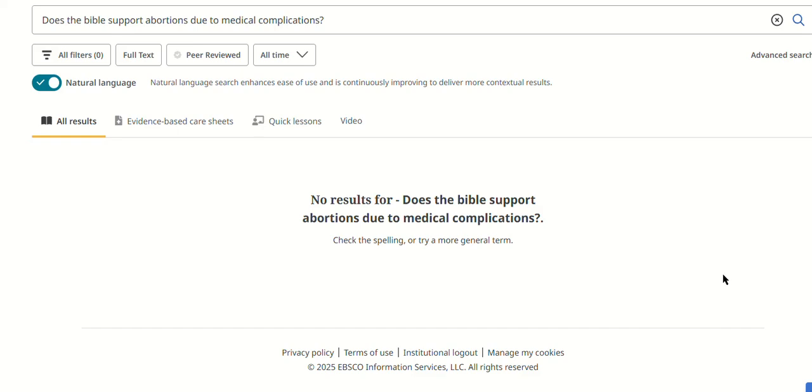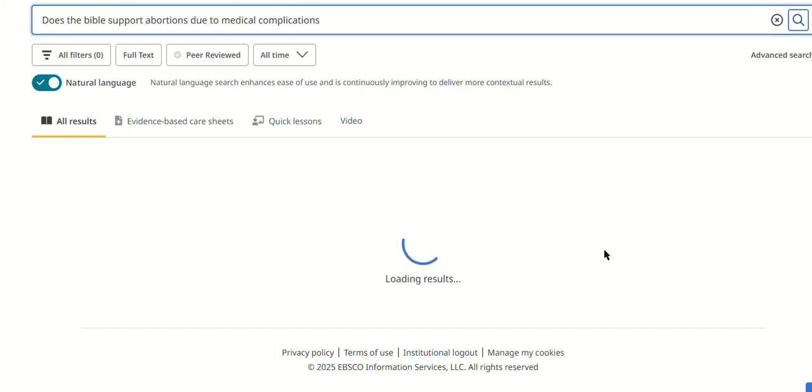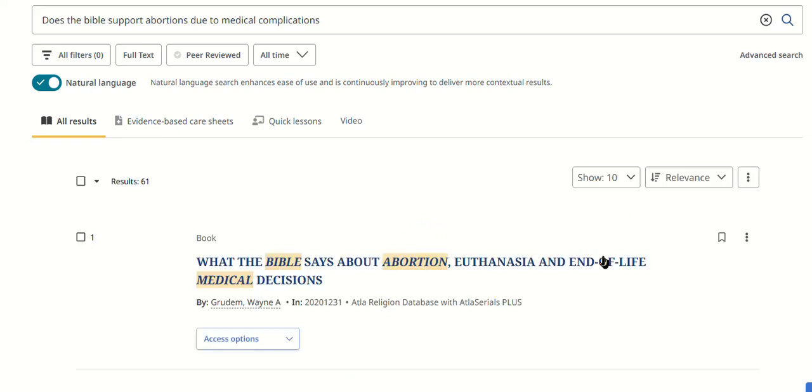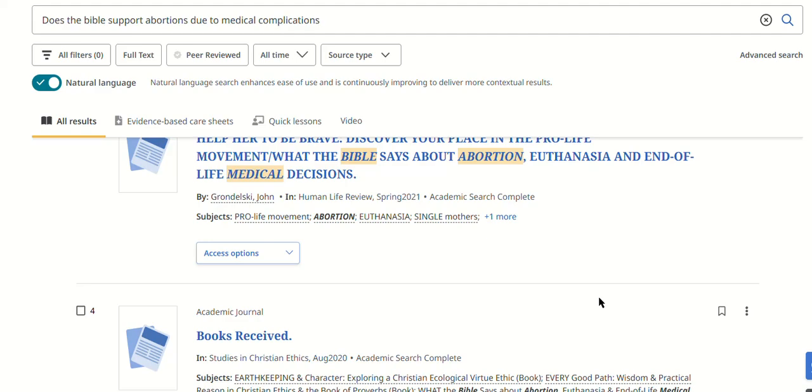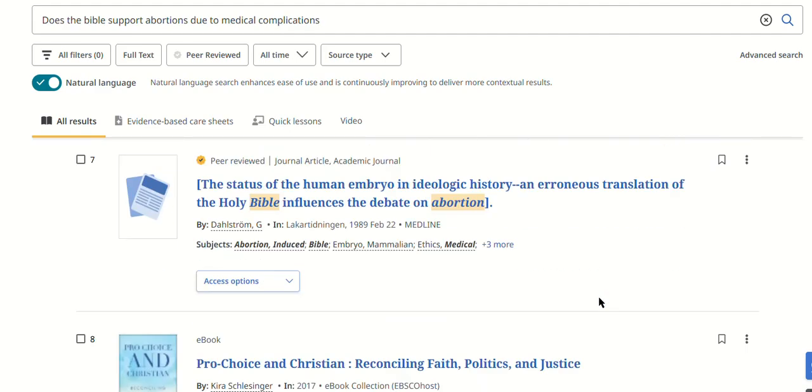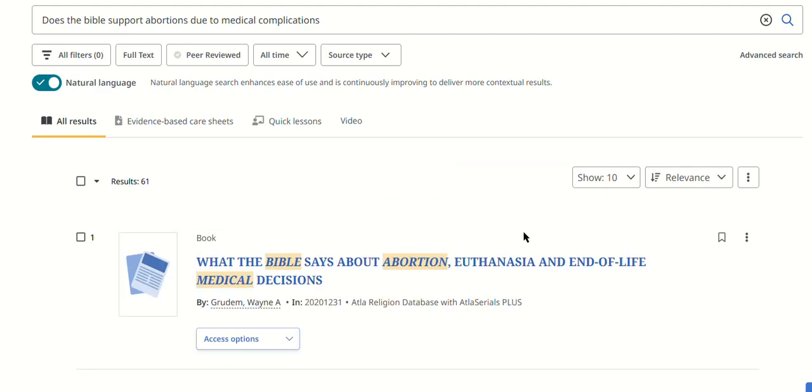I've tried this query a number of times, and I haven't found anything that's going to help. Let's try just taking the question mark off. Maybe that'll do it. And it brought up 61. So it didn't like the question mark. This is the problem with natural language searching, that you really have to know what you're doing with it. You have to be very careful about what you're searching and what you're not searching. Some questions just won't produce any results. Some will produce too many results, and you may have to apply filters to narrow them down.